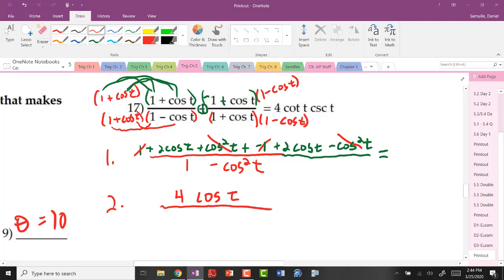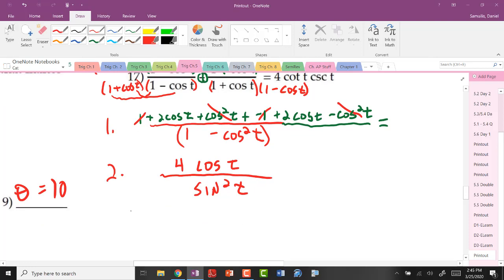I got my 4. This is a cosine. Cotan is cosine over sine. And this is 1 over sine. All right. I know what I need to do. And I already recognize that as well, being our classic Pythagorean identity with sine squared plus cosine squared equals 1. Subtract cosine squared from both sides, you get sine squared. And then I can break this down. If you really wanted to impress your teacher, you could break this down into this. This is taking one of the sines and putting it over the cosine, and then separating that out with one of the other sines. So that's still sine squared.